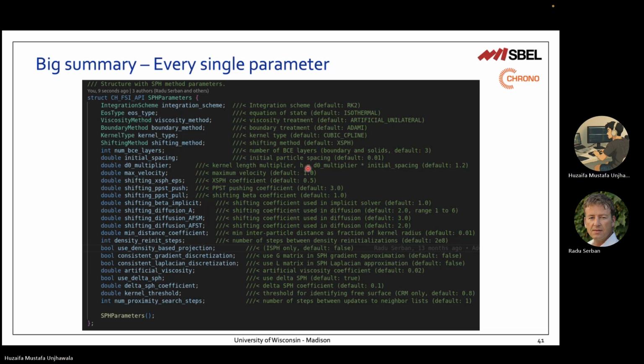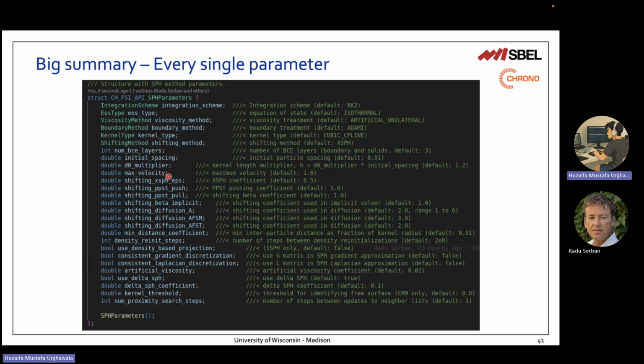So by providing the D0 multiplier, we force you to change them together. If you change the initial spacing and keep the same D0 multiplier, H is going to automatically change, and that's what defines the errors. Our default is 1.2, which is actually on the lower end, as in this is the fastest you can get away with, the smallest D0 you can get away with. As you increase D0, your simulation speed is going to go down, but your accuracy is probably going to improve with the same initial spacing.